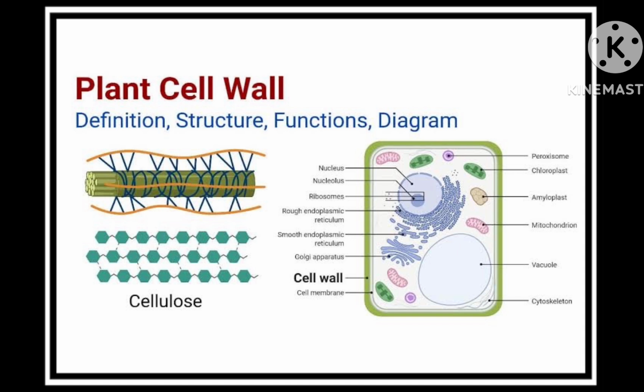Now you can see the layers of the cell wall. Cellulose is in the form of threads, which are called microfibrils. There are many cellulose chains in a single microfibril. As you can clearly see in the matrix of the cell wall, there is a cross-linking structure of microfibrils of cellulose, which doesn't allow large molecular harmful bacteria to enter inside the cell.